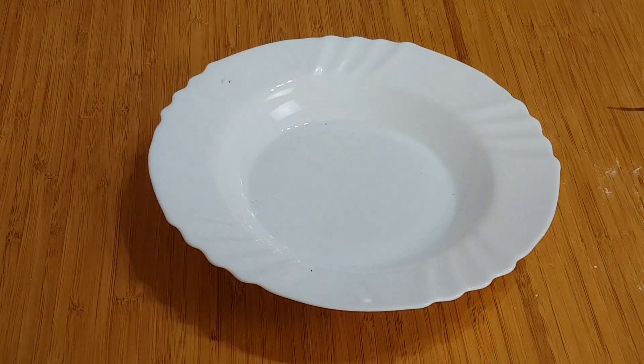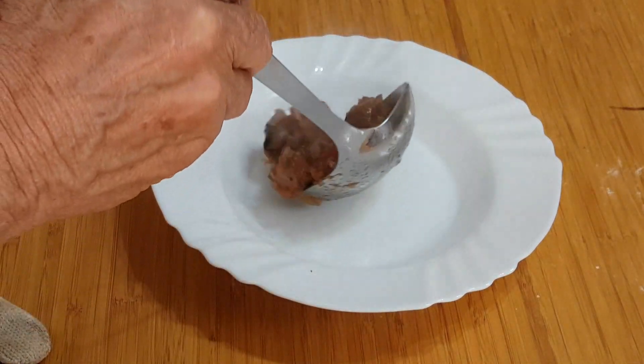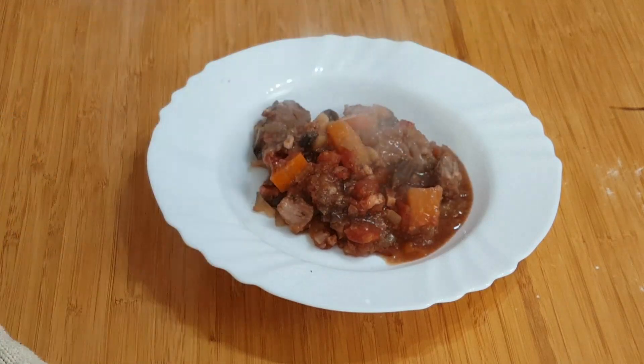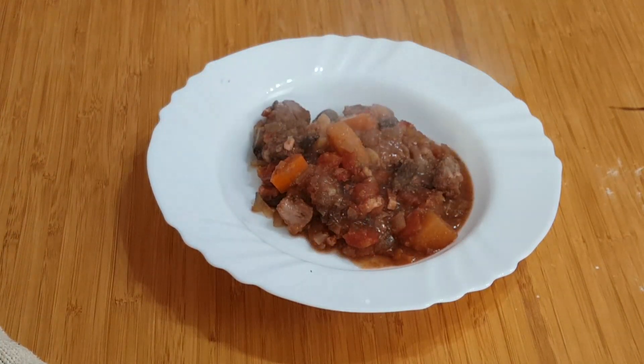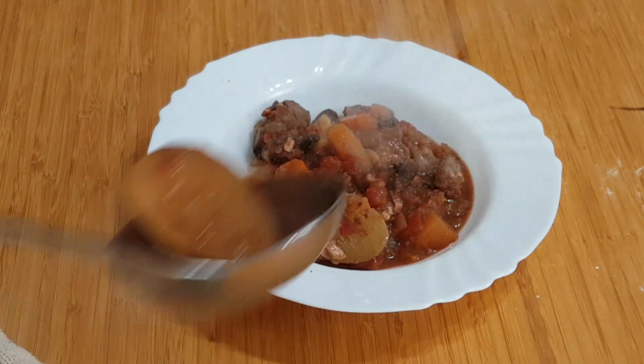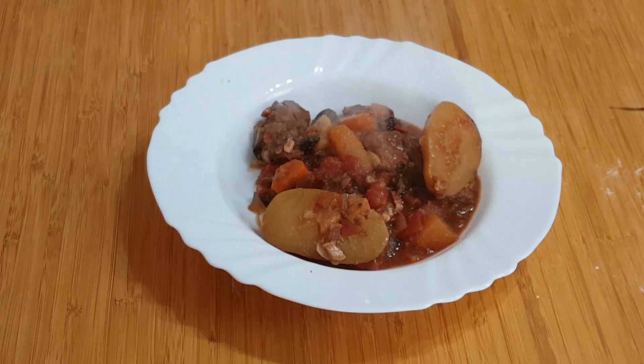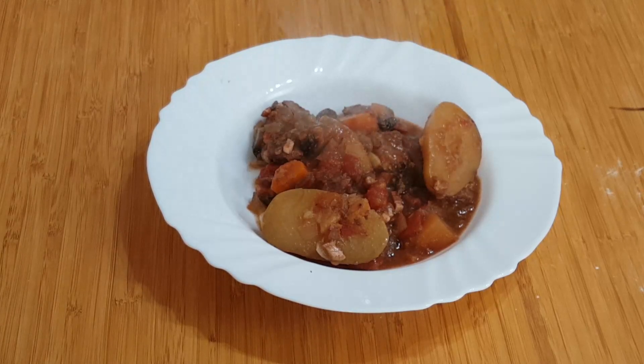How you choose to eat your stew is entirely up to you, but I'm of the old school — I don't like anything fancy on the plate. I like to see my food presented nicely but I don't like adding unnecessary things. If this stew is made properly it has everything you need in it — you don't need extra potatoes or extra vegetables. I have used new potatoes and they haven't broken up or gone to mush, so we're just going to pop on a dumpling for myself.